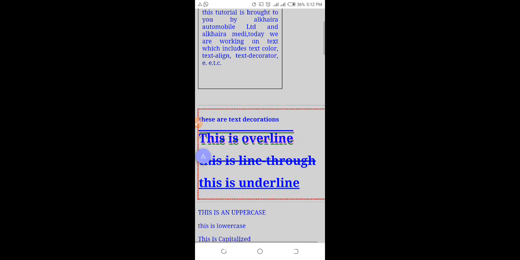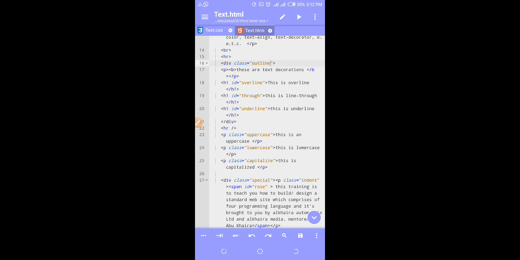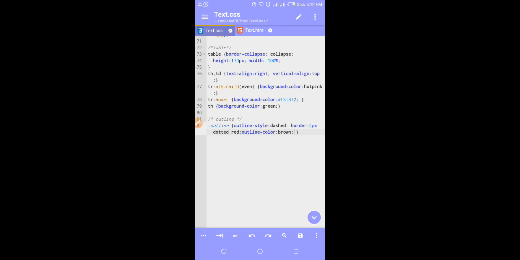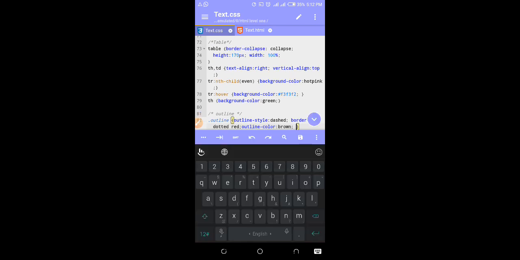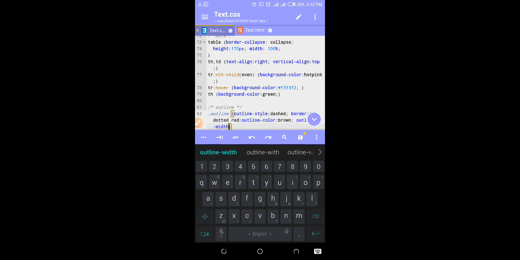Now, the next thing we have after the outline color is the outline width. The outline width is the one that will determine how big the outline will be.